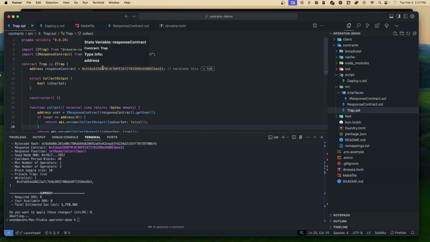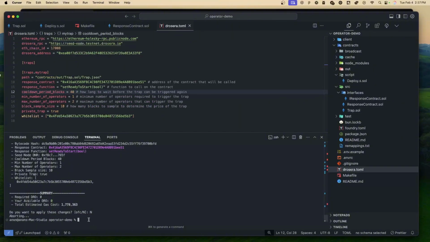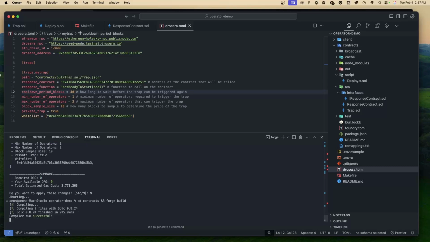So before we do that, now that we've added all of our hard-coded things to this, you'll just have to remember to compile your contracts no matter what you do with this trap. So say you've created it and you then went back and deployed your response contract, and you're like, okay, I have my response contract, I'm going to put it in here, but you forget to compile again. That's a gotcha. So you'll have to compile again after you add this because it is updated. So with that said, we'll cd into our contracts and forge build, which will go and build everything just so we know that we are good to go.